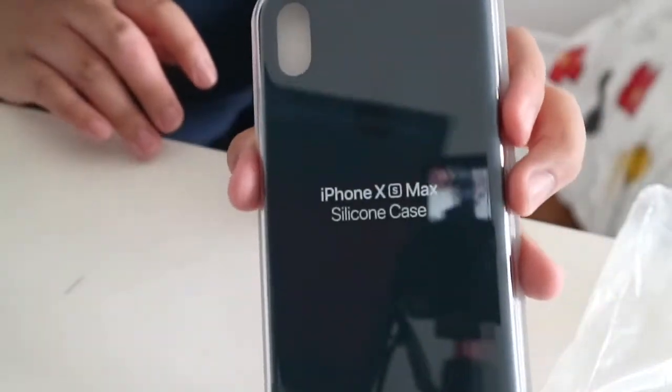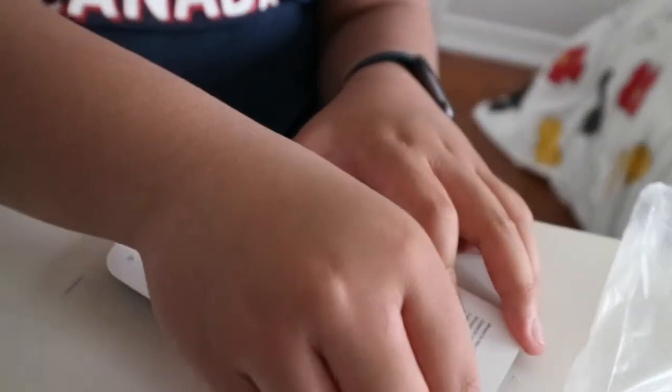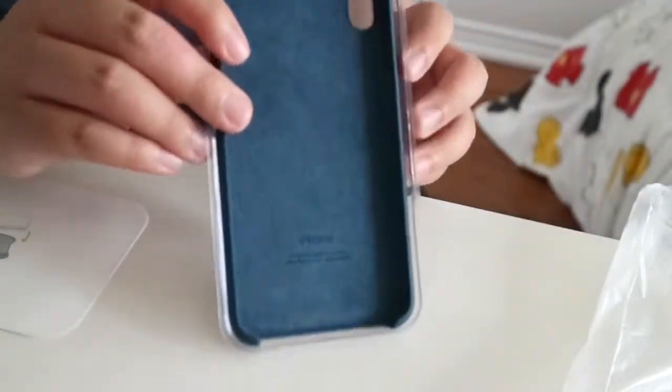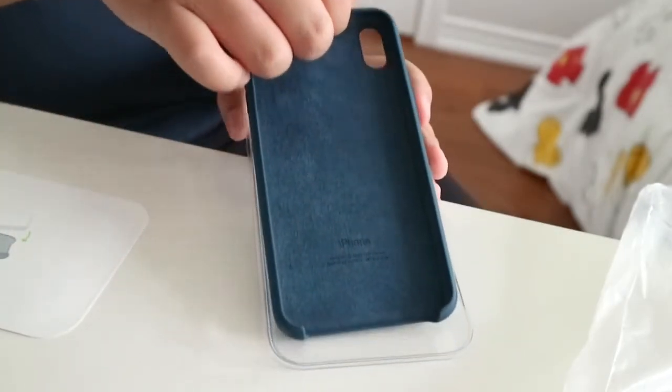iPhone XS Max Silicone Case. Looks like this. And let's take it out. So there's a tab here. And just kind of, whoop. There's a tab here. Okay. And there it is. The nice casing. So this is what it looks like. I'm going to take it out of the box.